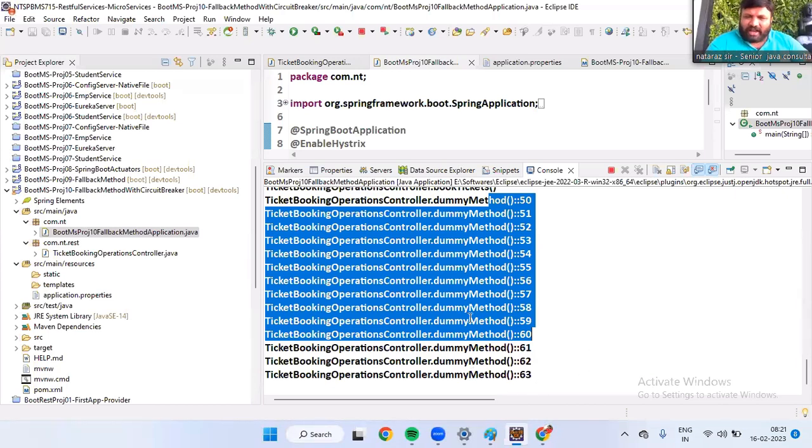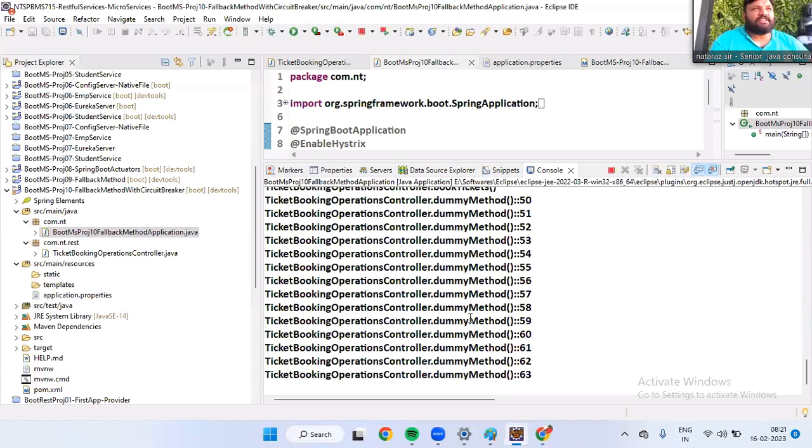Okay, nothing I have changed. Earlier we had just given 20. This time I'm trying to give more than 20. Earlier we have just given 20, right? Yeah, we can reduce the count. These are the default values. What I am trying to show today is purely with the default values.